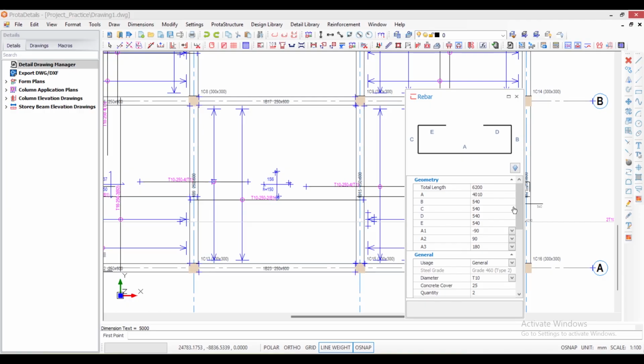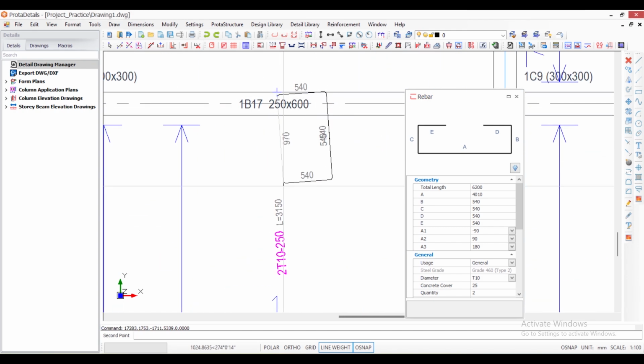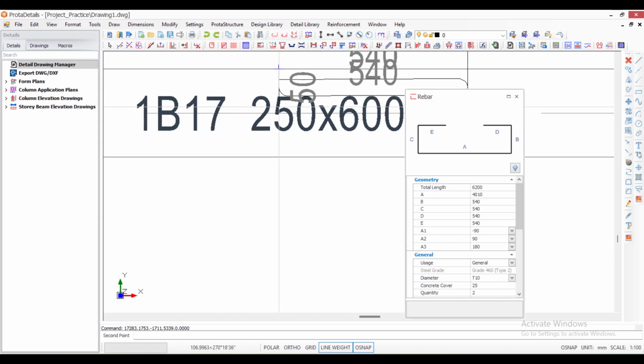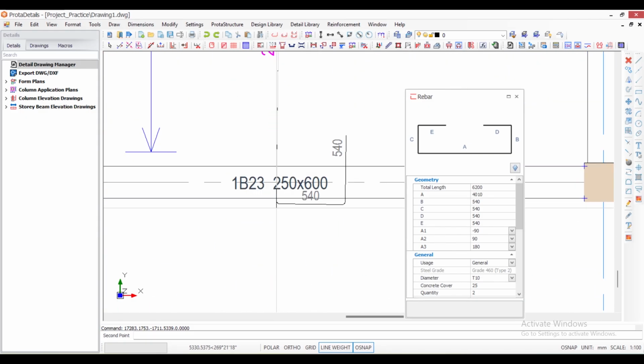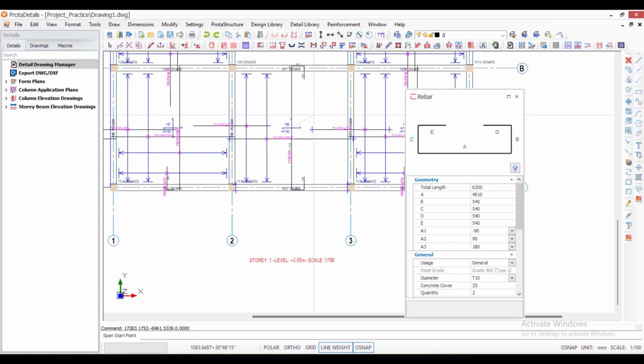So what I will do next is click on where I want the reinforcement to start from and where I want it to end. I want it to start from this edge. Notice once I click on the edge, there is a gap because of the cover that I placed. That's a gap for the cover. And then I click on the end. So here is the end. Now this is the reinforcement. I've clicked the start of the reinforcement and this end of the reinforcement in terms of length.